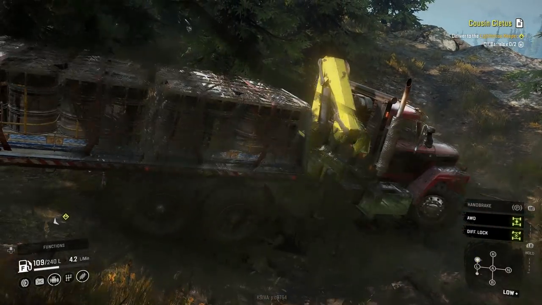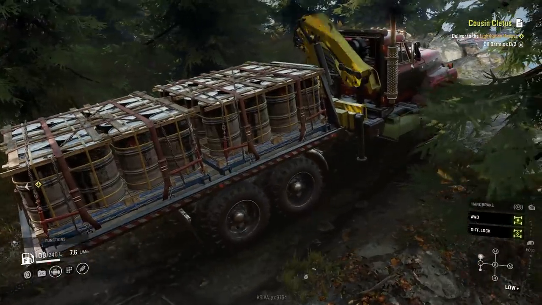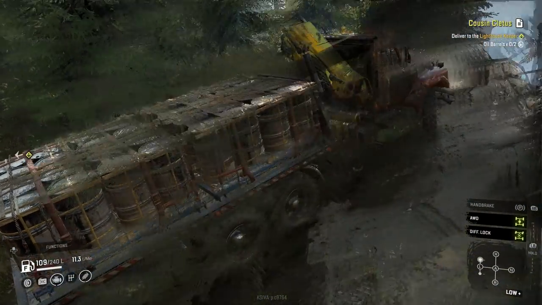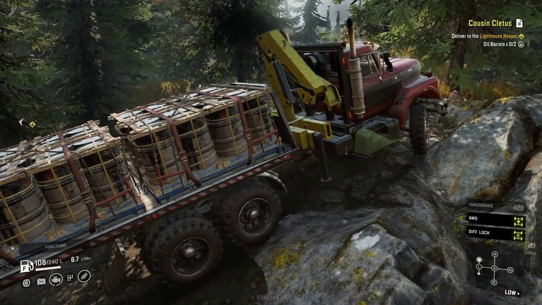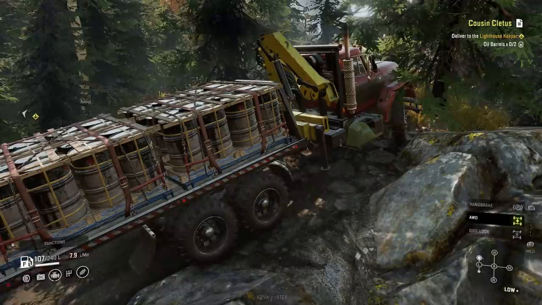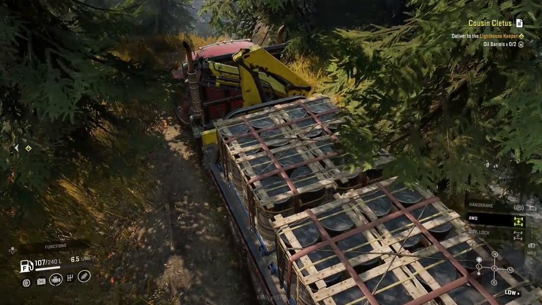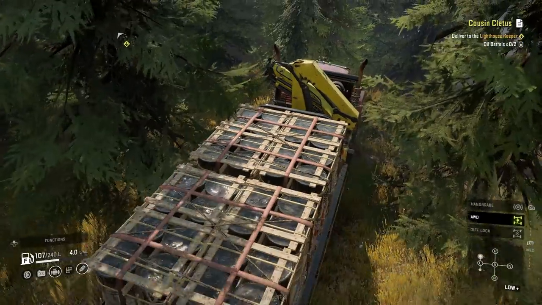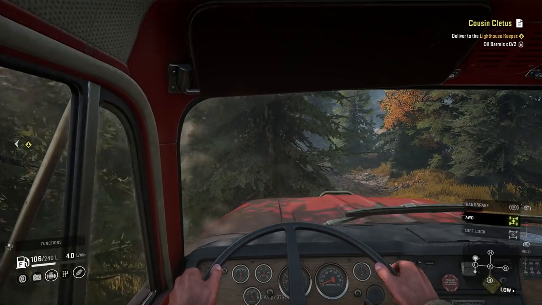We don't want to end up down there with Cousin Cletus. I think he went to his watery grave. I think our friend may not be realizing that the cargo washed down the river because Cletus also washed down the river. Turn that diff lock off to get around the corner because it's just pushing us straight up into the trees. Where is this trail? Oh my gosh. Can I even see where I'm going?